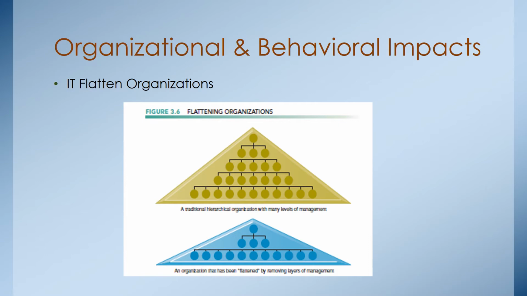IT pushes decision-making rights lower in the organization because lower-level employees receive the information they need to make decisions without supervision. This empowerment is also possible because of the higher education level among the workforce, which gives employees the capabilities to make intelligent decisions. Information system can reduce the number of levels in an organization by providing managers with the information to supervise a larger number of workers and by giving lower level employees more decision-making authority.